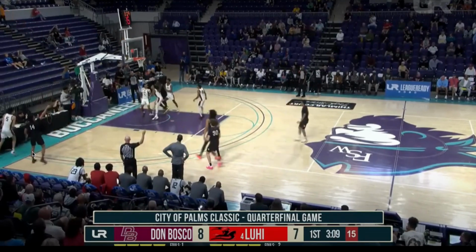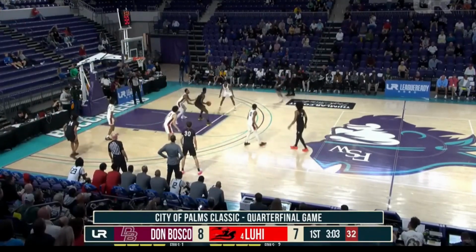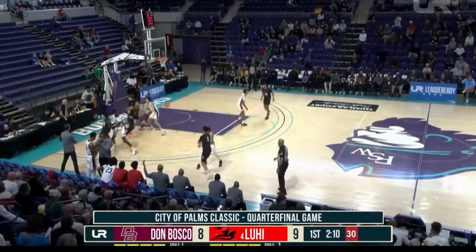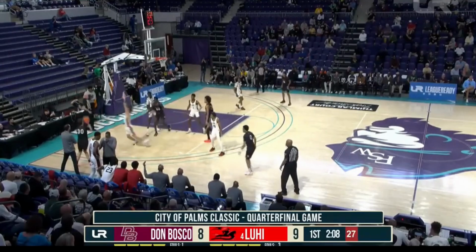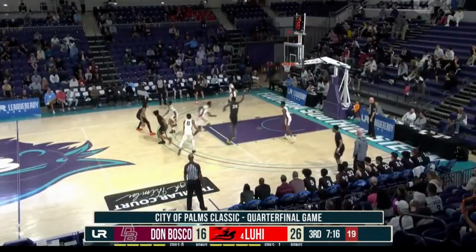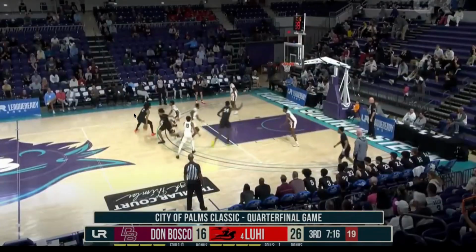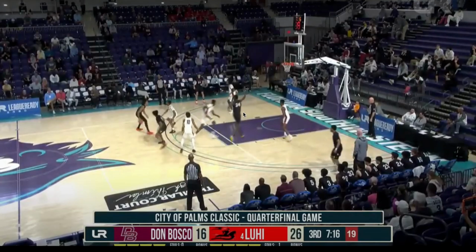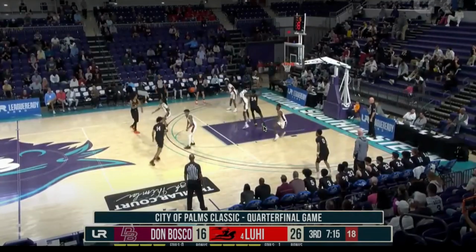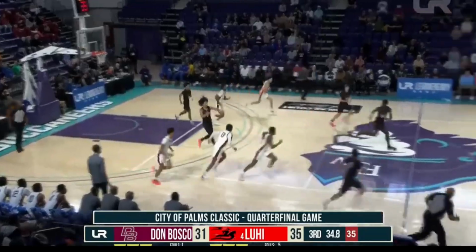You can see the manipulation, and it's not just that he's such an amazing advantage creator that there's easy passing windows all the time. He actually has the plus manipulation and vision and timing and all that stuff to really make teams punish, or really punish teams. I was gonna say make them pay for leaving him open and for not playing carefully. And Harper isn't gonna force stuff really. Like, he could take this interior pass right here, but he sees Edgecombe sinking in the paint, right? And he's just gonna throw the easy skip pass, creates an advantage. His teammate ends up converting.